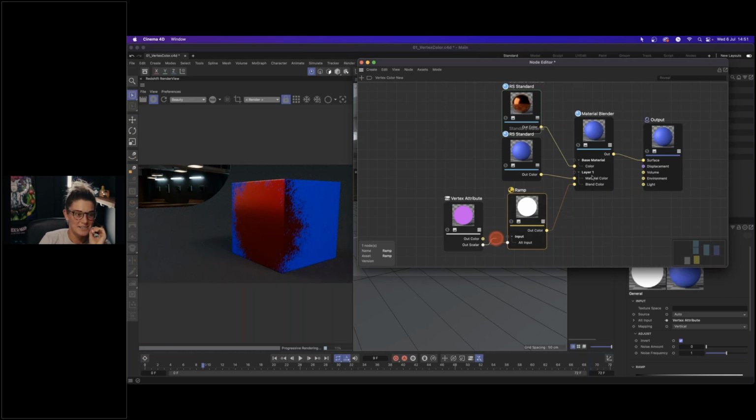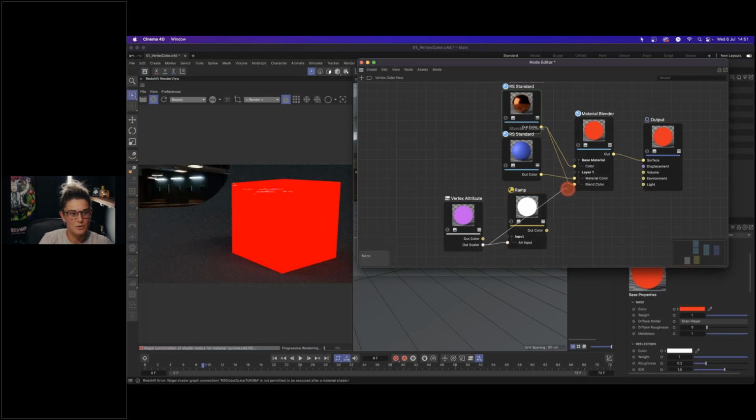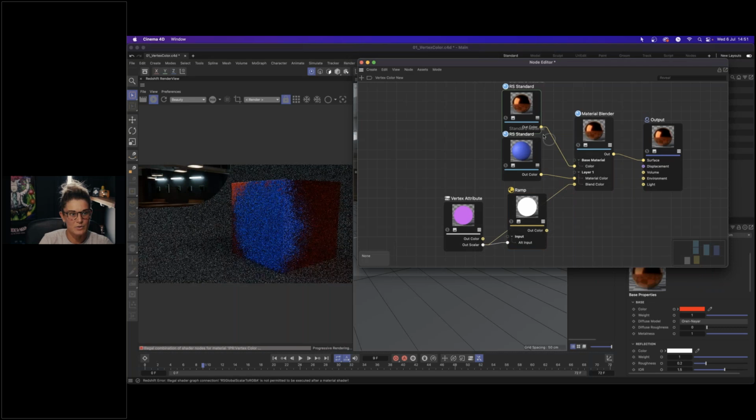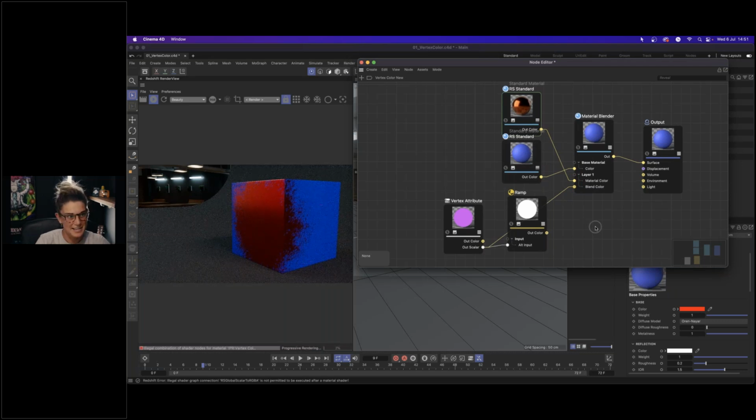So four different ways. Yeah, so we could just swap these colors over if we wanted to. Plenty of different ways to do that. What's nice about Cinema 4D and also about Redshift is there are multiple ways to do different things, depending on what it is that you want to be able to create.